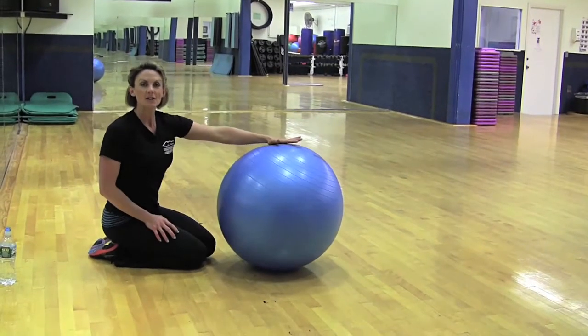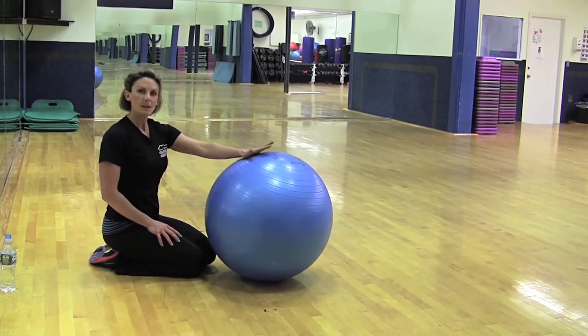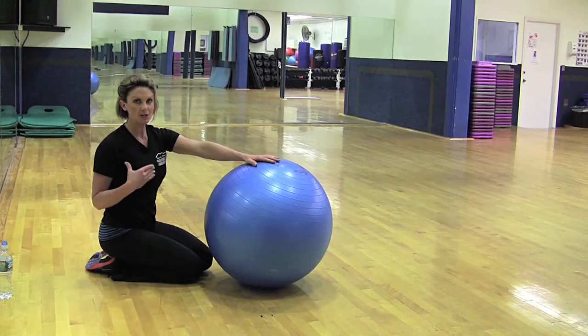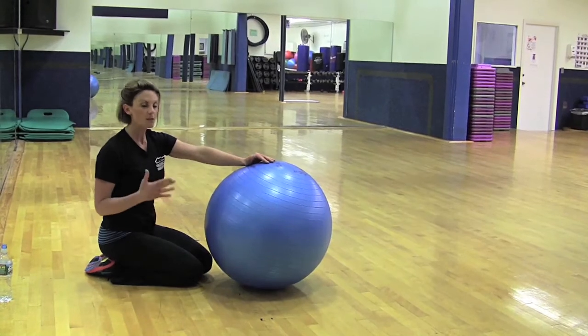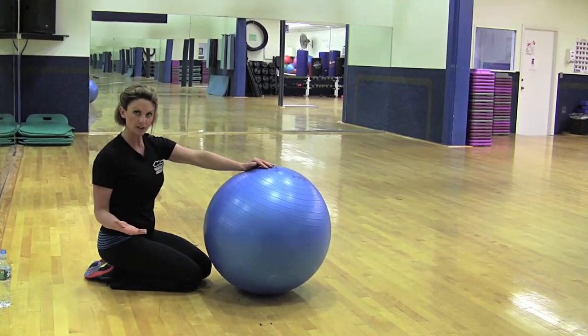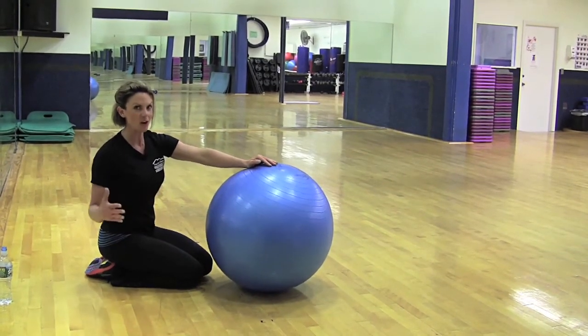Okay, so next up on our list are stability ball push-ups. Keeping in mind that this is going to be a great way for you guys to build upper body strength. If doing push-ups on your toes or even on your knees is really hard right now, this is another great way to take pressure off, build up strength, use that full range of motion, or you can really challenge yourself here. So I'm going to give you all the levels.